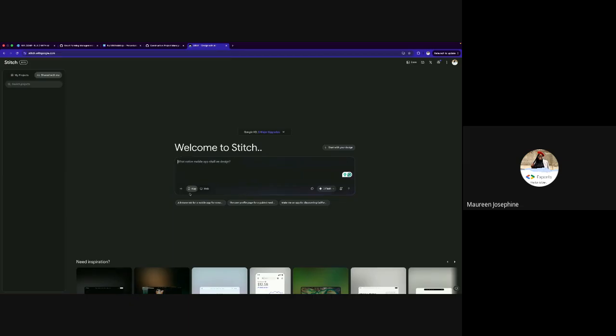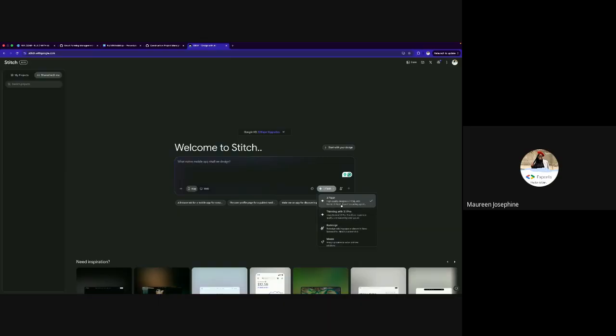What I love about Stitch is it also has a voice option. If we had enough time in the world, we could use the voice option to prompt via voice, and then it shows a live preview. The challenge with this is it doesn't detect accents well. If you have a heavy or different accent, it struggles to understand and iterate. This is something they can improve on, or they need to train this model with several accents so that it gets it on the go. But you can also use this.